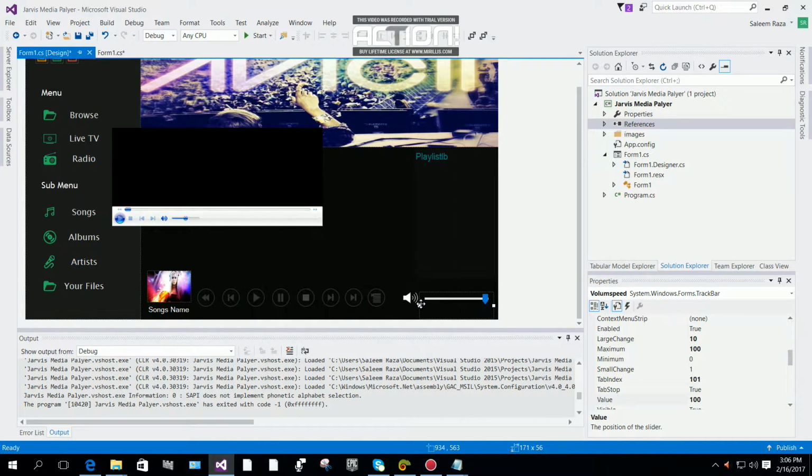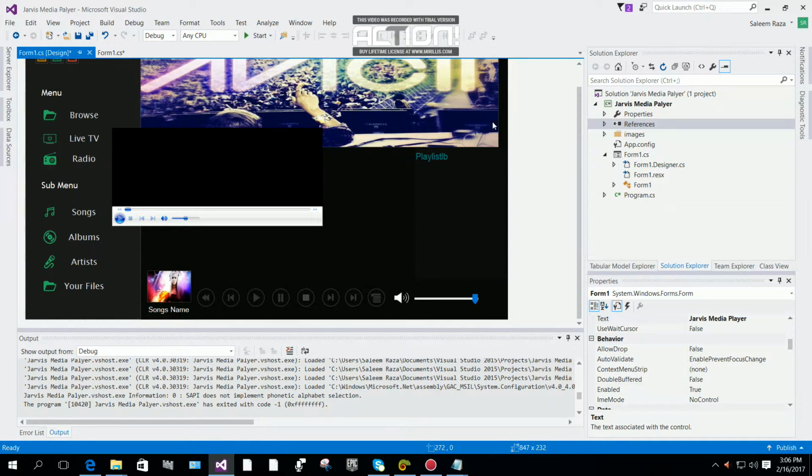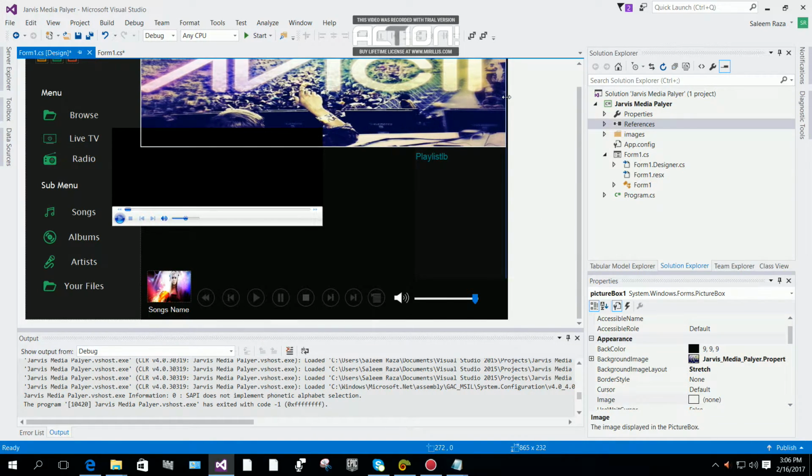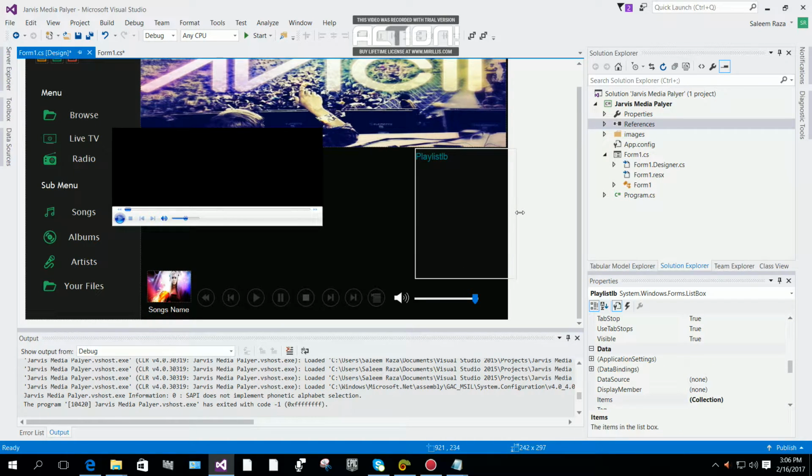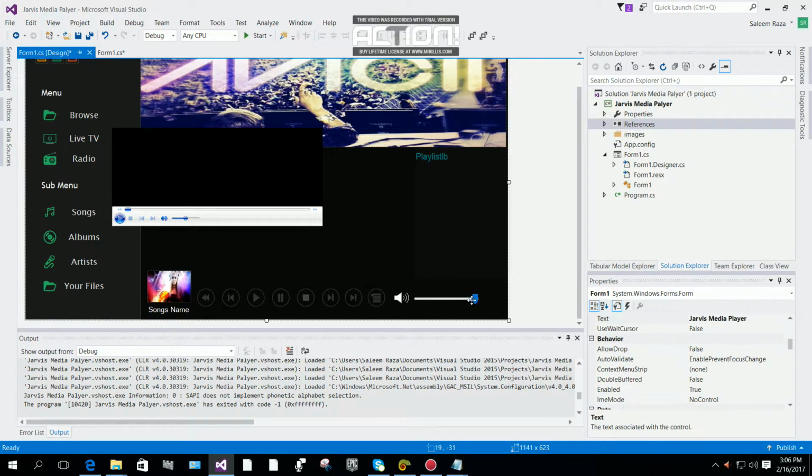I don't know. Let me see if I have a button for full screen, but we don't have much space. I have to make this volume slider a little bit small.